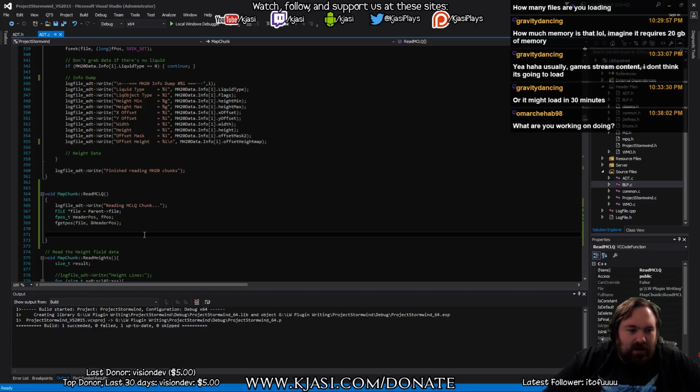I want to get the liquid chunk ready to go on the ADTs, and then I want to figure out how to get the materials to work correctly on ADTs. Then we'll probably dig into the M2 format, which means we'll finally be able to get models to automatically import. The other thing to figure out is how to get WMOs to import into our ADT files. I know it's a lot of weird words, but we're working on this.